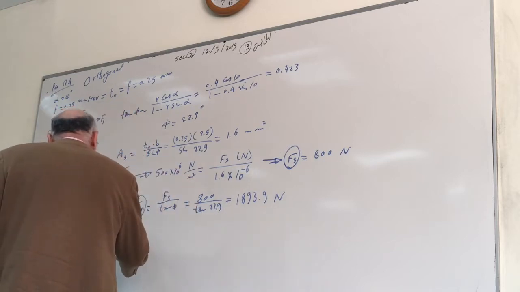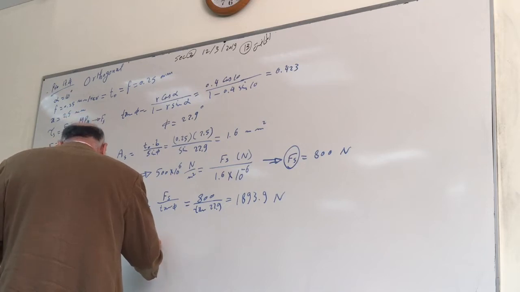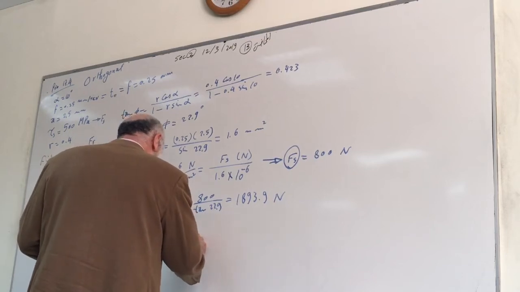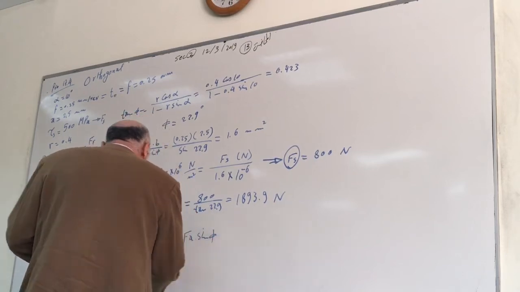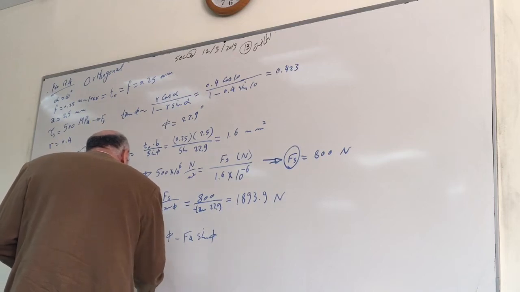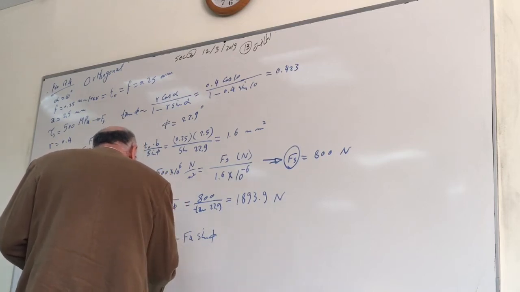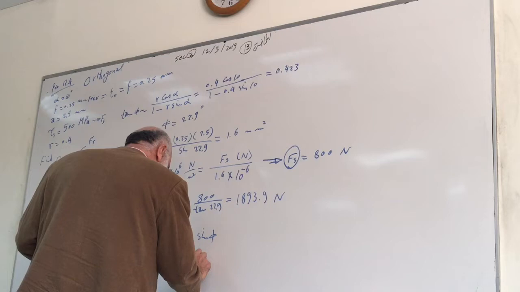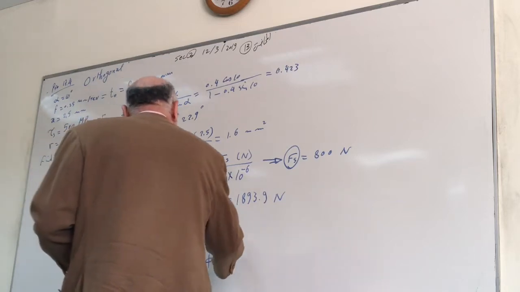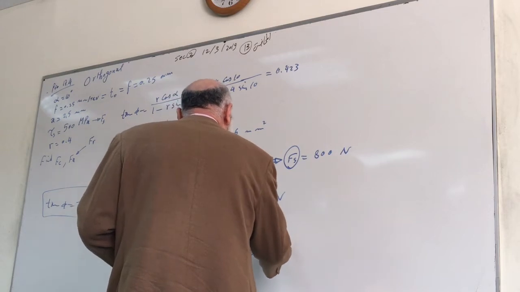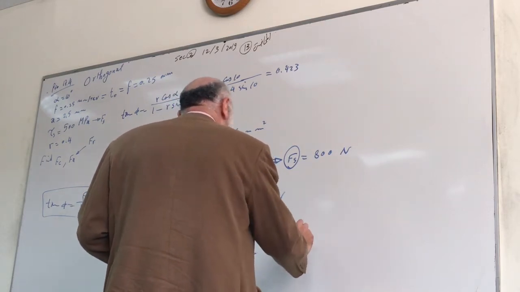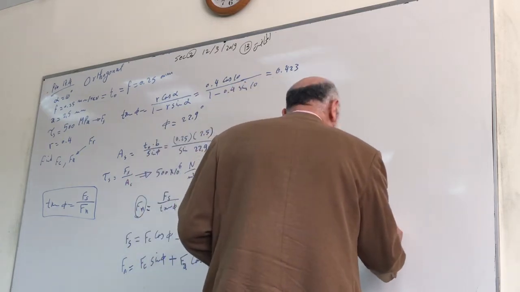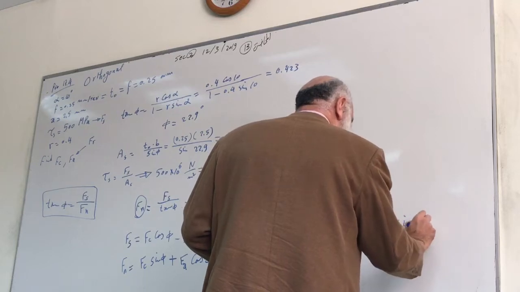You can substitute in Fs equal to Fc cosine phi minus Fa sine, and Fn equal to the opposite: we swap everything here, cosine becomes sine, and the minus becomes plus, and sine becomes cosine. I can substitute here in these two equations, and therefore I will get 800 equal to Fc unknown cosine 22.9 minus Fa, also unknown, sine 22.9.